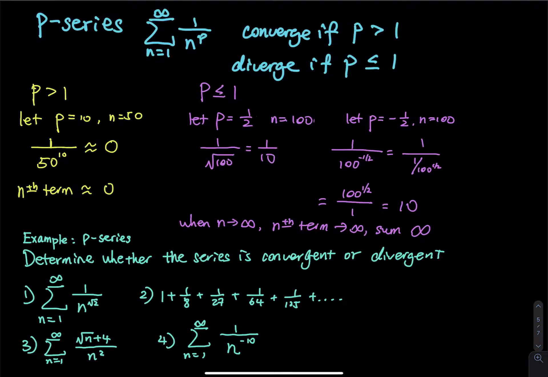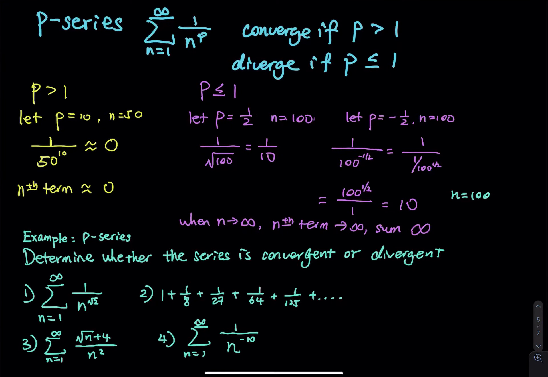The next case is even more obvious. If you let the power be negative — less than 1 — that's more obvious. If you change the 1/2 power to negative 1/2, that brings the whole thing to the denominator, and then 100 raised to the 1/2 power gets flipped to the numerator, giving a much bigger quantity. Imagine n equals 10,000 or 20,000 or 1 million — you'd have much much bigger quantities at the end of the series. When you reach the last few terms, the quantities are so big that when you add them to the sum, the sum must be infinity. So the series must be divergent.